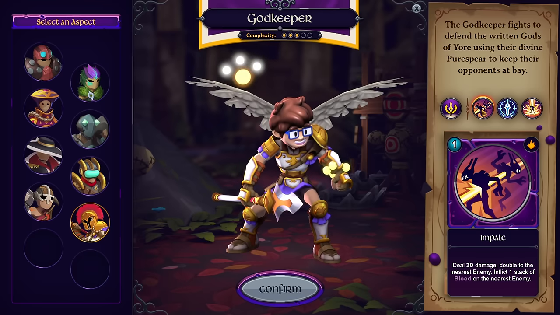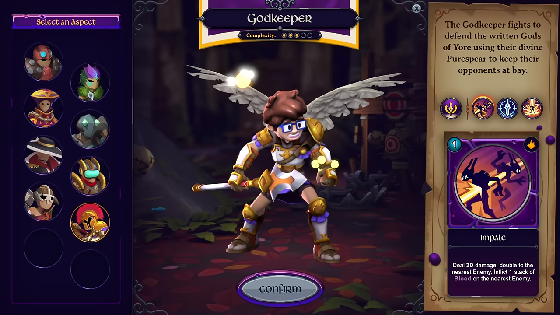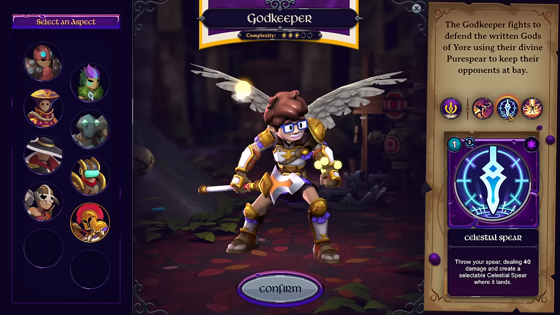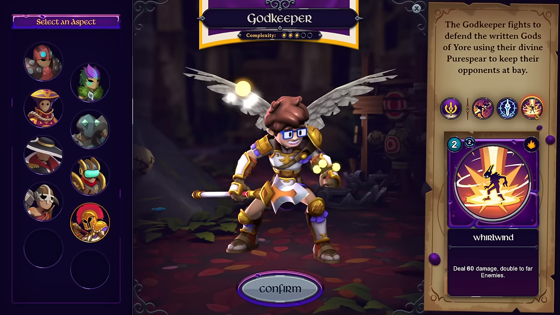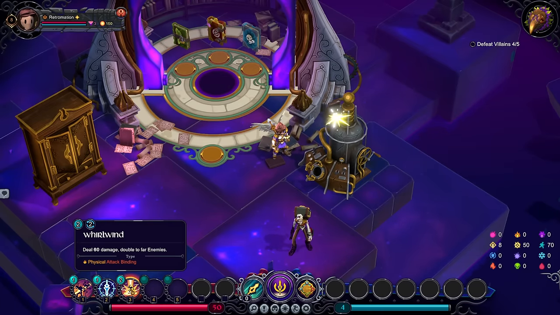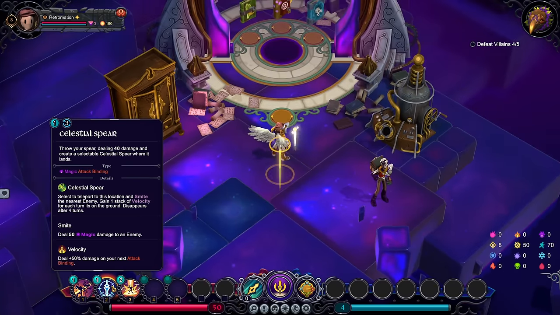We have Impale, which is our basic attack, 30 damage, double to the nearest, and inflict a stack of bleed on the nearest as well. Throw your spear, this is a magic spell, throwing your spear doing 40 damage and creating a selectable Celestial Spear where it lands. And then we have Whirlwind, 60 damage, double to far away enemies. Spear, select to teleport to the location and smite the nearest enemy, gaining a stack of velocity for each turn it's been on the ground.